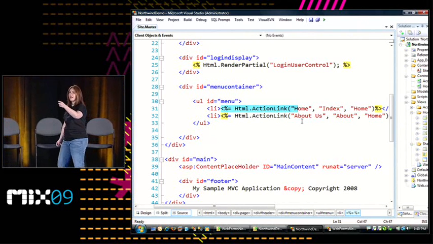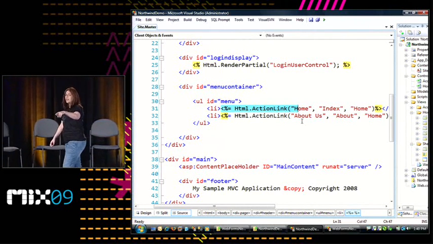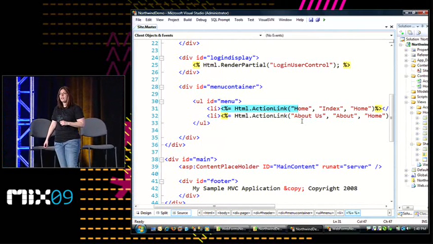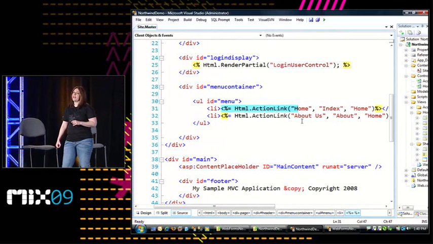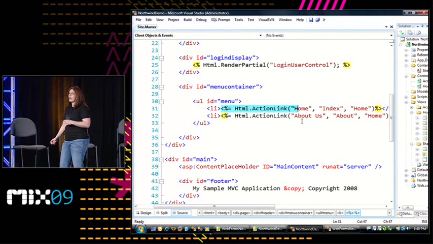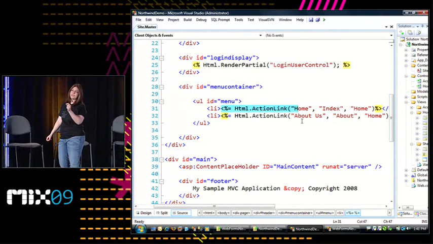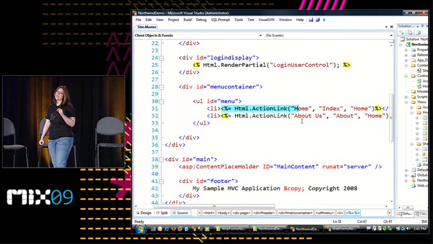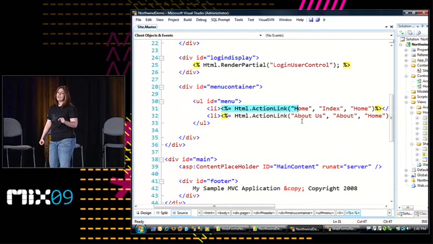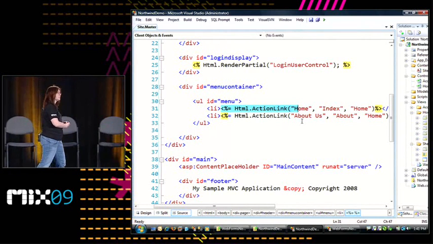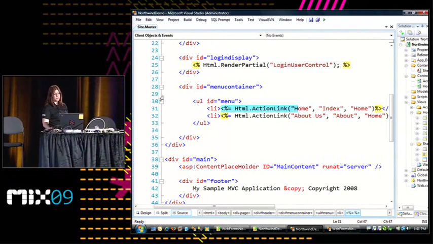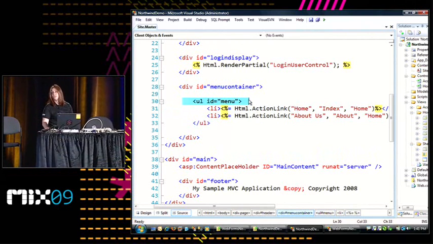So I see a hand back here. You could just put anchors in there. However, there are a series of HTML, what are called HTML helpers, that are going to allow you to more properly craft the output that you want. This way, no matter where you're at from the master page, it could pick it up and say what controller it goes to and that sort of thing. But as you see, there is just plain old HTML here as well. So, you could do both.